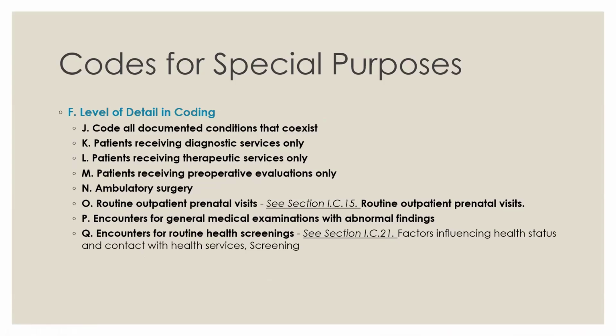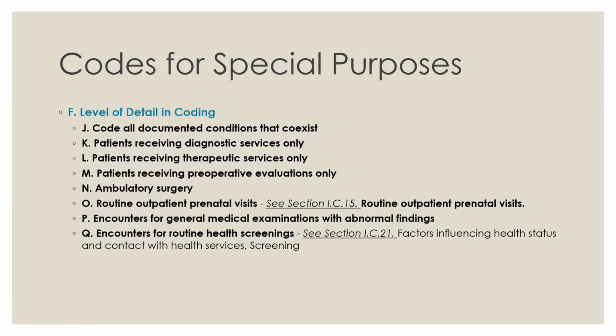When we are coding for patients receiving preoperative evaluations only, sequence first a code from subcategory Z01.81, encounter for pre-procedural examinations, to describe the pre-op consultation. Again, we mentioned this earlier. For instance, if you're being referred to your cardiologist for pre-existing heart conditions for, say, an orthopedic procedure, they would use Z01.810 as the first listed diagnosis, as a pre-op consultation for cardiovascular conditions.